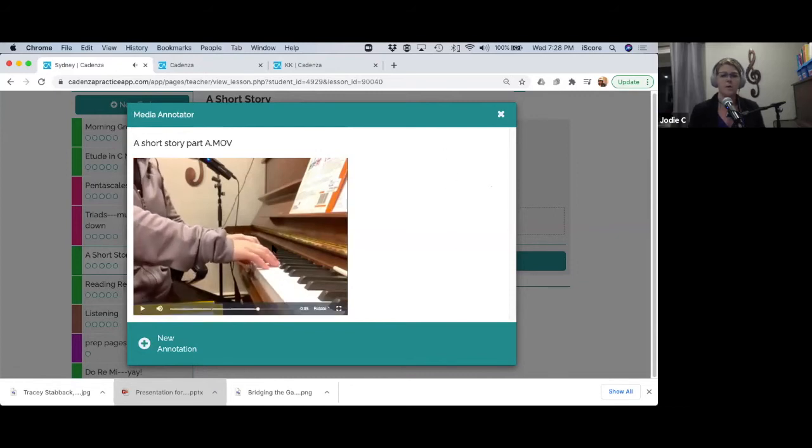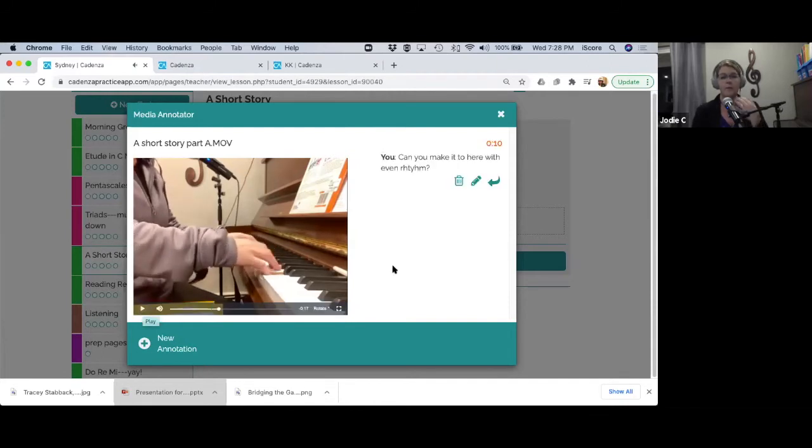Okay, so that goes on and you can see the little blue tick here. That goes to the student immediately. I don't have to do anything extra. It goes to the student and the student plays it back and they see my comment pop up from there and back here. So it pops up right on the screen, right there. They can reply to it. And then that happens in the reverse as well.